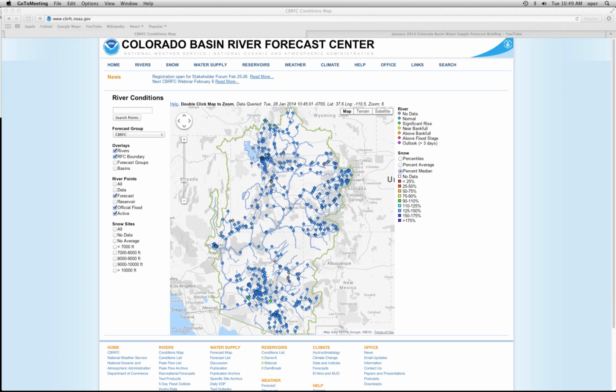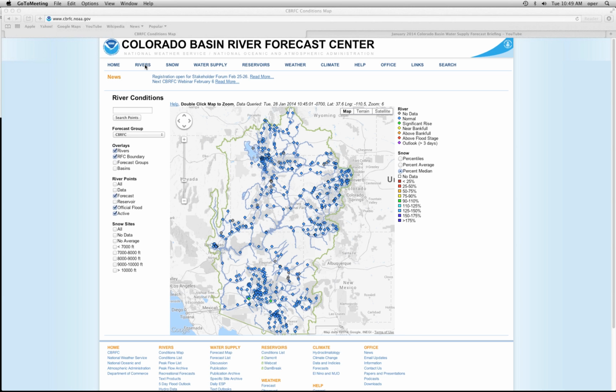I'd like to point out initially that the selections on the top row right under the main title bar are all also duplicated at the very bottom of the page without a drop-down menu. So at any time, if you want to go directly to any one of these selections, they're available on the bottom and the top. I'd like to start with the rivers selection, which is also what we're looking at directly here.